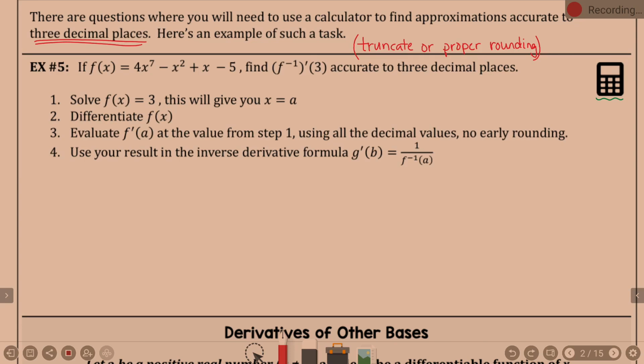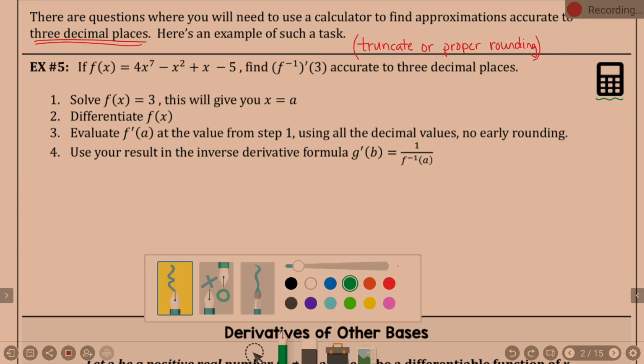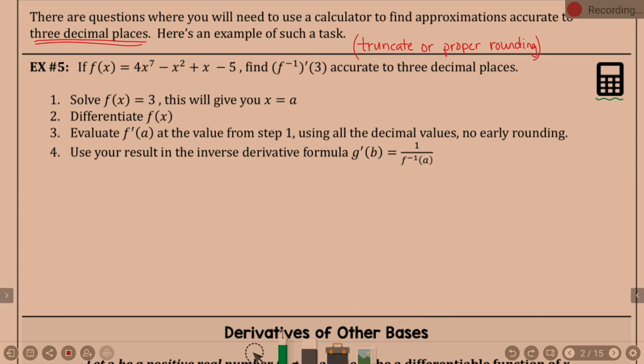It kind of talks about some steps here. Solving f of x equals 3 will give us the value we need. Last time we could easily do it by inspection. Last time the value we needed was a nice neat number, a nice neat -1. This time it's not easy to do it by inspection, and it's not a nice neat number. I'll follow their steps, which really are the same steps that we would have done anyways. So solve f of x equals 3.